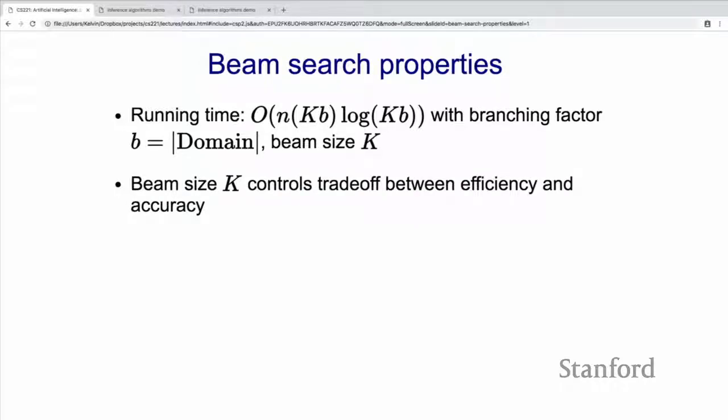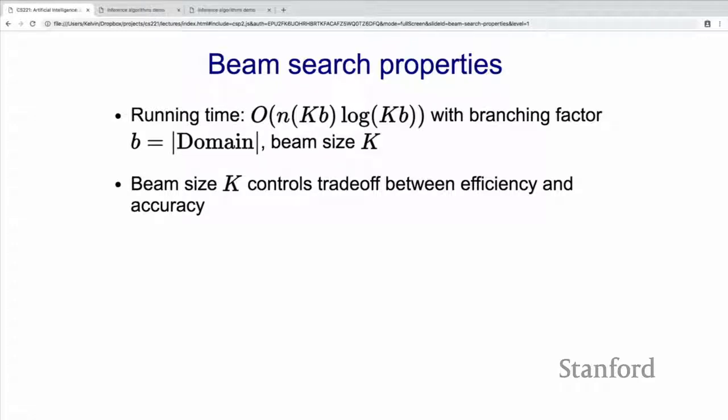And you can think of beam search as giving you the ability to do a trade-off between efficiency and accuracy. So if you set k equal to 1, then you just get greedy search, and it's extremely efficient because your computation is linear in the number of variables. You just pick a variable, assign it, pick another variable, assign it until you've completed. And if you set k to be extremely large, then you end up exploring the entire tree, and that becomes exponential time. So it gives you a knob that lets you go between linear and exponential time in the search.